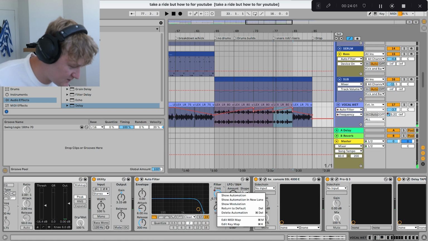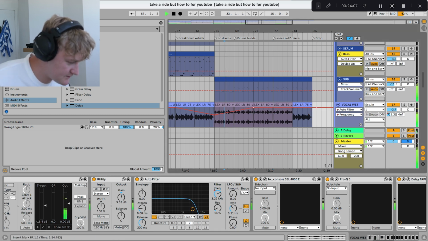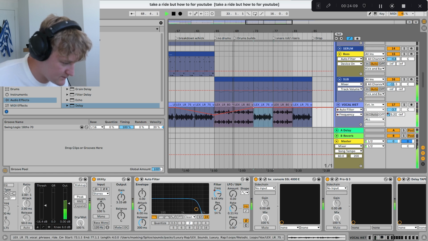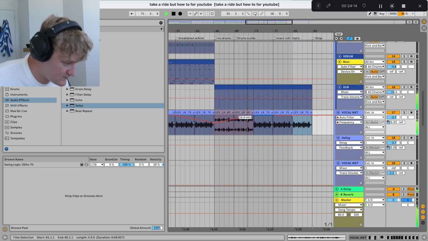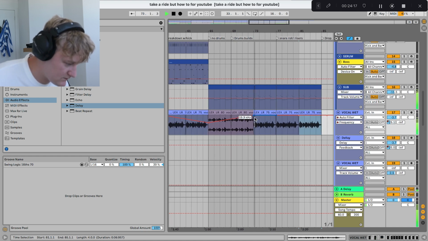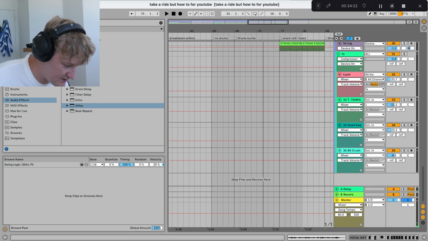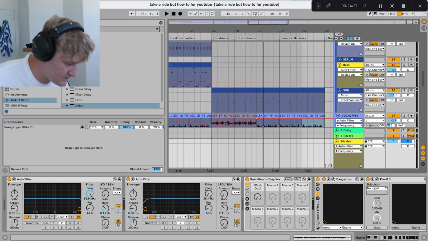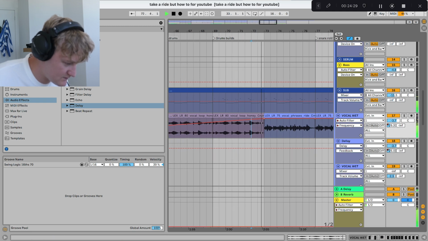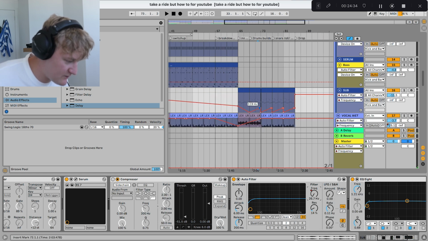It's sort of got a... Yeah, let's see, it's dipping. I don't know what, it's sort of dipping somewhere there, isn't it? It's the bass. It's got this auto filter. So you've got to be careful if you've got loads of auto filters going on that you're not messing up your own track.